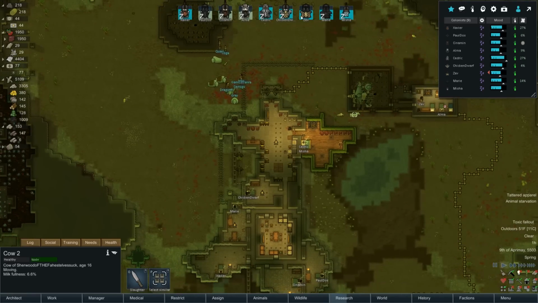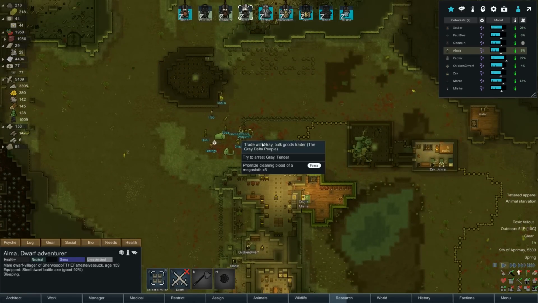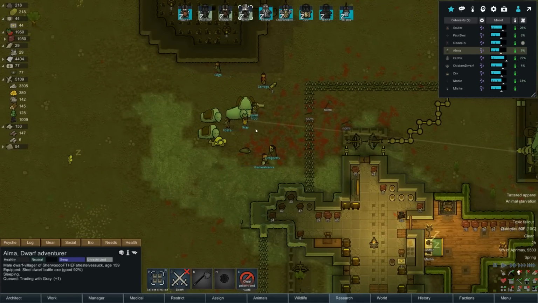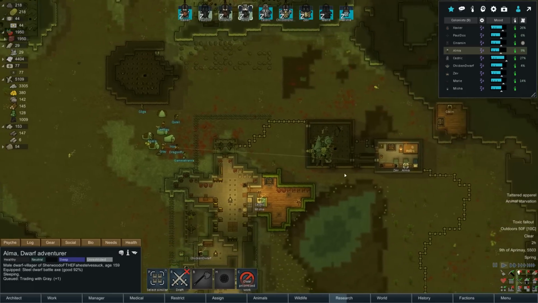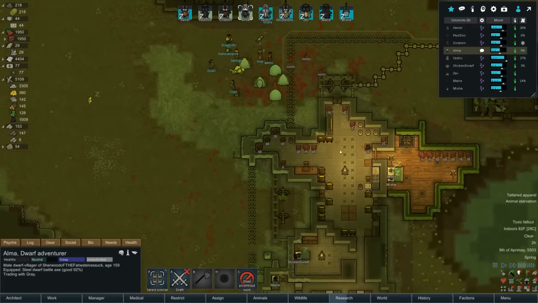Let's come over here with our best talker, who is, of course, Alma. Alma, as soon as you get an opportunity, come trade with Gray. Just gonna do a shift. I could easily kill these guys. 1, 2, 3, 4, 5, 6. There's only 8 of them. I doubt they have very much, though, so it's probably not worth my time. Alma, if you wouldn't mind waking up over here and go trading with Gray right now, that'd be fantastic.